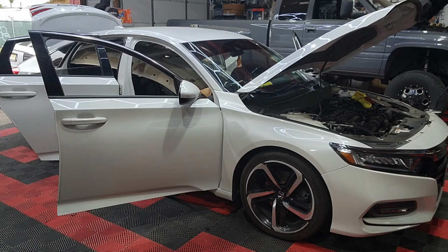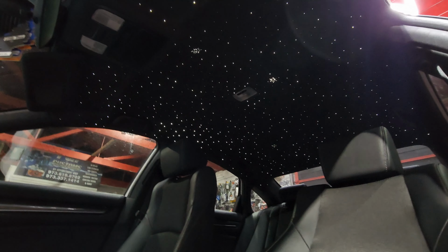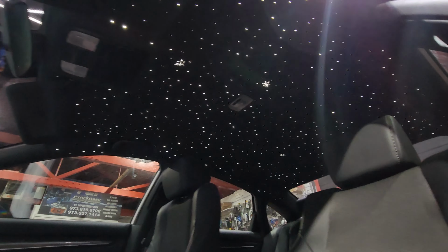It's controlled through a Bluetooth app and also a Bluetooth remote. I'm gonna be using the Bluetooth remote. All right, so I went ahead and turned on the vehicle. Here is the big reveal. Bam! Look at that gorgeous job.